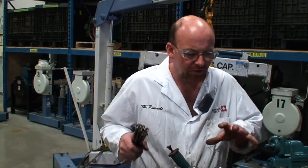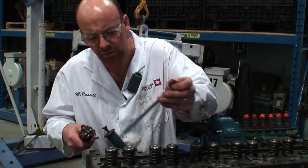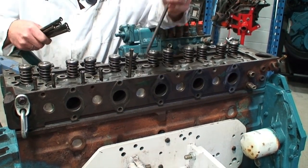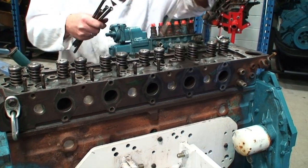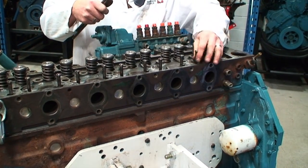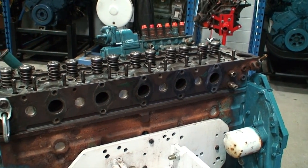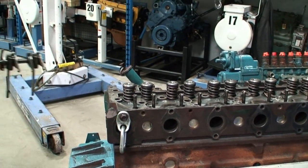So next thing we've got to do, now we have the head positioned, is we want to install all of the push rods. And the push rods have been cleaned and checked for straightness, and the ends, the contact pads, are all in good shape. So now we're just going to go ahead and install them. They sit down into the lifter on this particular engine. And then we're going to install the rocker arm assembly.